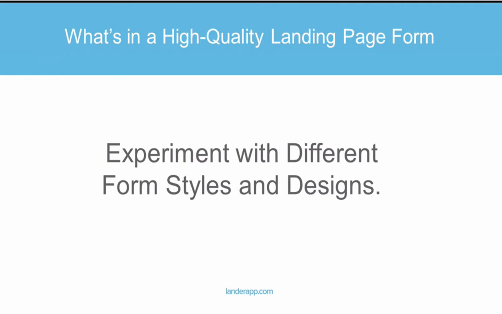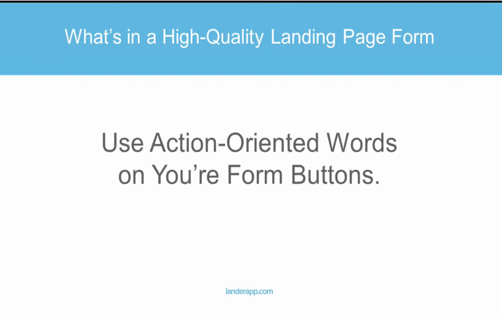Okay, use action-oriented words. Submit is kind of a boring word, right? It's ambiguous, it's not very enticing, it's just sort of there, right? It's not a good call to action. Well, truth be told, there's also a good chance that your prospects probably think so as well. Short, specific call to actions and phrases that communicate a benefit will ensure folks will stick around longer or convert. For example, you can replace submit with access the free trial now or download your white paper. Remember, you're telling them what action you want them to take. Make it compelling, make it direct, make it decisive. Use action-oriented words, okay? All right.